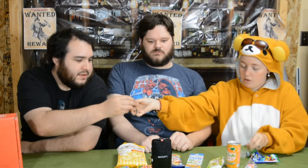It smells like gum. Is there any significance to the two different colors? There's a blue and a green one. Two fun sticks of chewy candy will dye your tongue either a bright blue or a bright green. Maybe we should just put this one to be last. What color tongue do you want? Do you want green or blue? I'll take the blue one. We'll just do a little bit. Green. Blue. I'll do green and blue.